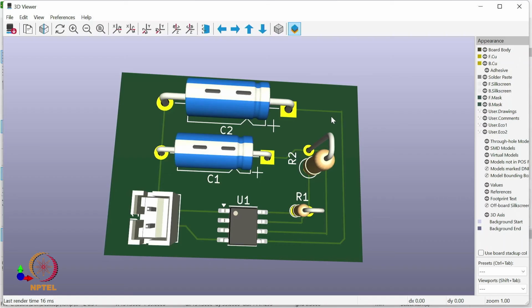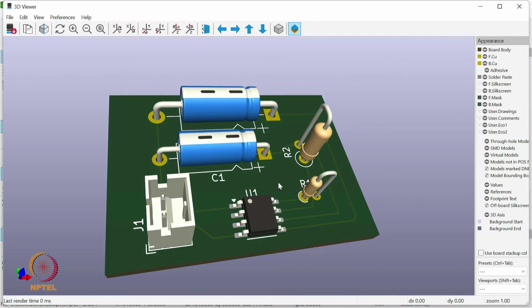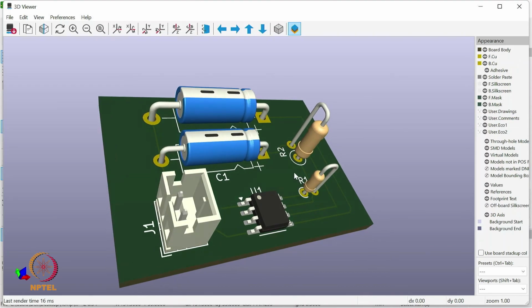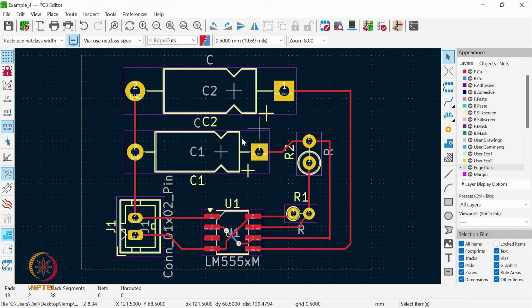However, choosing these footprints is very critical. We need to stick to our electrical specifications and thermal specifications to find the best possible footprint for our PCB. So this is how the complete PCB will look with all the components placed, and this is the actual PCB.